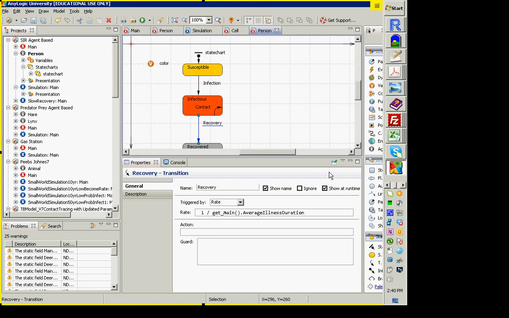What were some other transition types? A message. That was used for communicating between agents. For example, one agent infecting another. There was also a condition transition we didn't talk much about, where under the situation that a certain condition is true, it goes between these two states.